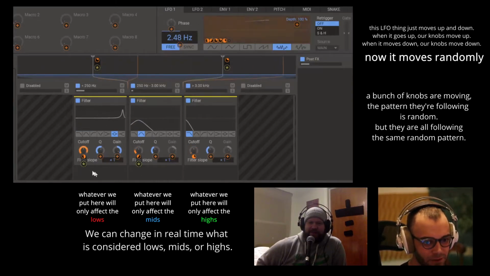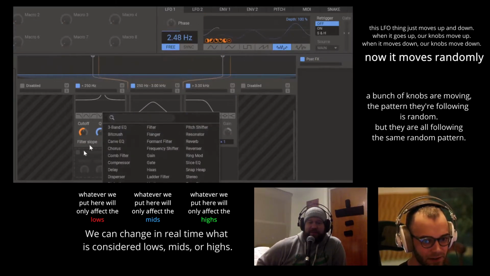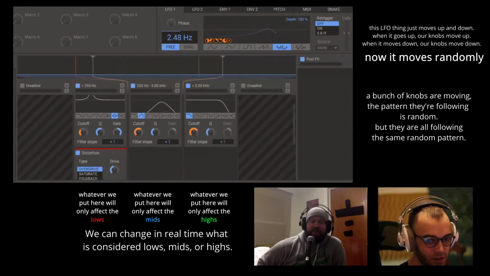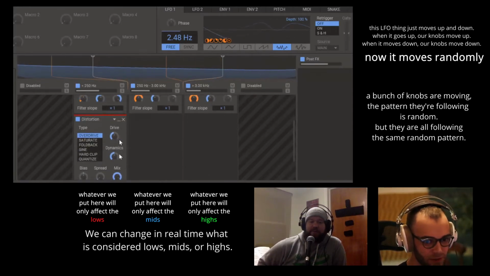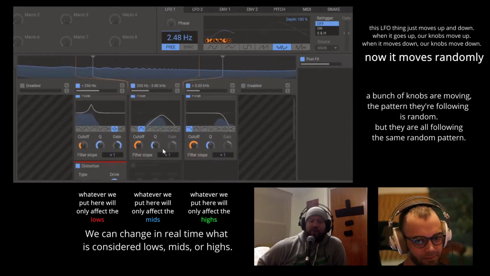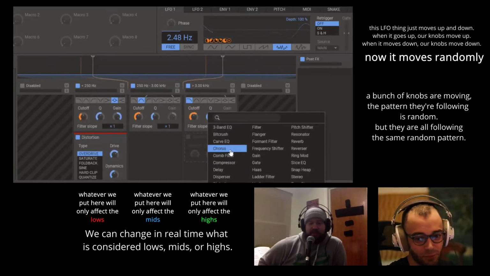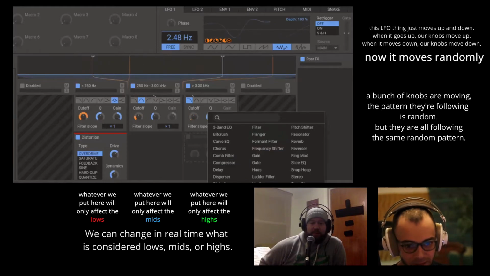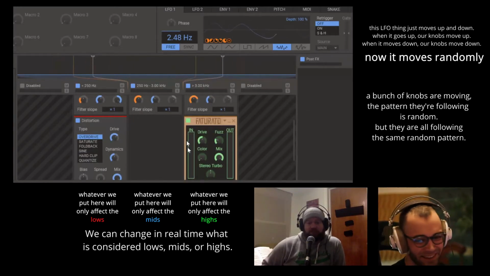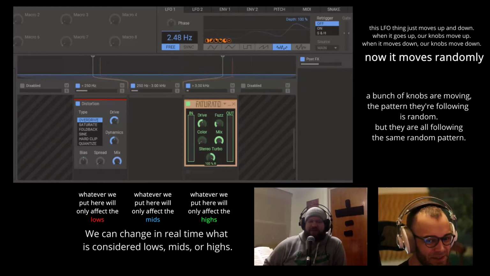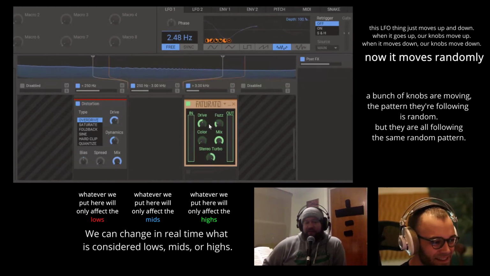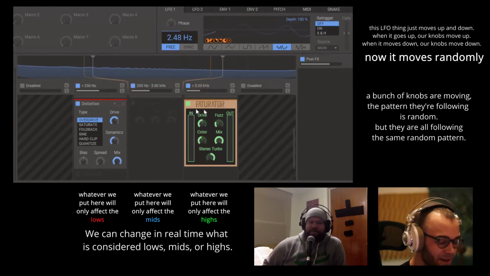I've also found it's cool with this plugin that after you do this, you can then add a distortion just to the low end, which is pretty gnarly. Wow, cool. It's also fun to do something to spread out the high end. You know that Fatturator plugin I like? You can just add it right in here. So we could do the stereo turbo just on the high end, just the top band. Now just the high sizzles are really wide, but the sub is still mono, which we like.